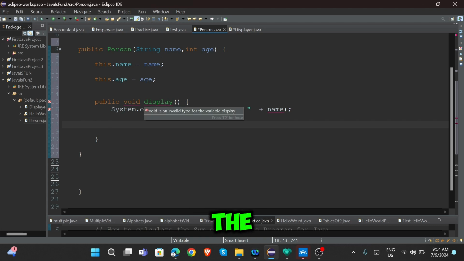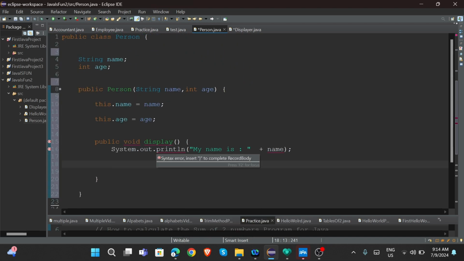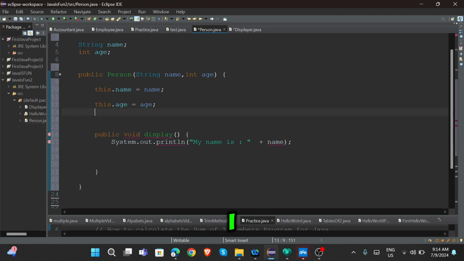Okay, so what is the error here? Void is an invalid type for the variable display. Public void display. Oh yeah, I totally forgot.